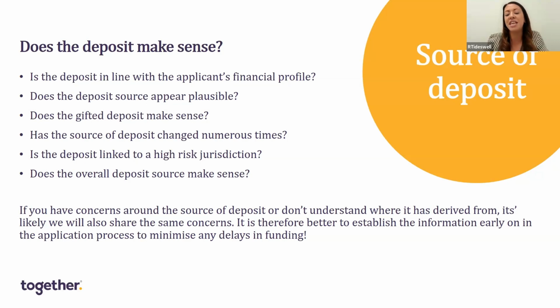By that, we mean around the customer's profile, for example. There's a couple of things that we would normally ask ourselves, or look at in the industry. So things like, is the deposit in line with the applicant's financial profile? Is the information you've been given plausible? Could they have plausibly saved that amount of deposit on the income that they're earning? Can you evidence a gradual build-up of funds via a bank statement, etc., to support the information you're being given?